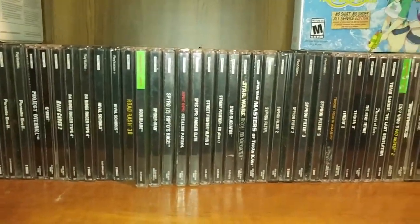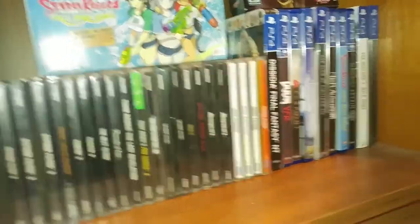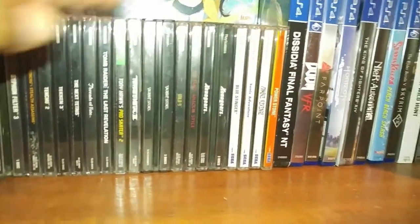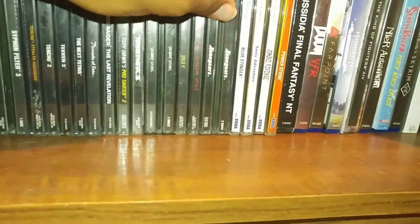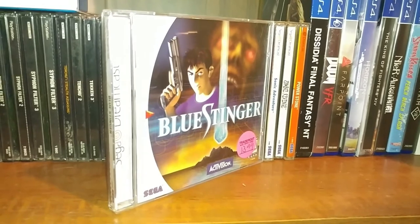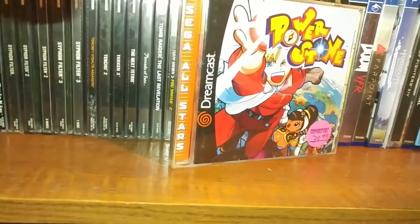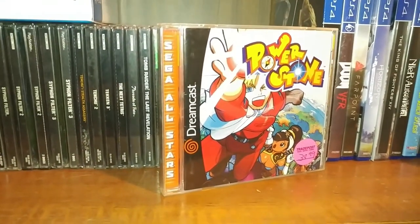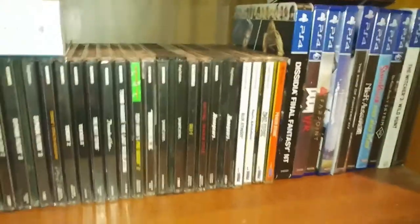Moving on towards the end of the PlayStation collection with Xenogears — love that game. I've got a couple of Dreamcast games, a very meager collection. Blue Stinger on the system is definitely one of my favorites — it's an action horror game. Shout out to Power Stone, and that's the Sega All-Stars collection — supposed to be a very rare variant of that game. As a fighting game, it's the closest thing you'll get to Smash Brothers on the Dreamcast.